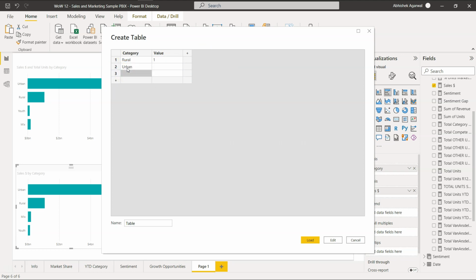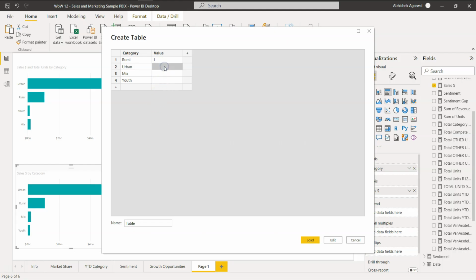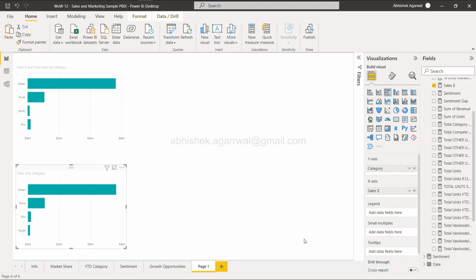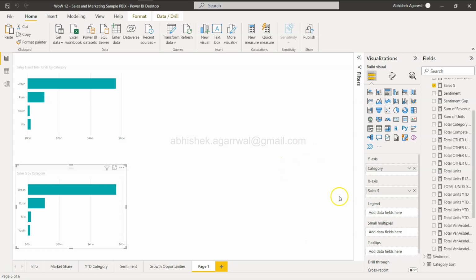Urban, mix, youth. Is that what it is? Rural, urban, mix, youth. Okay, so 1, 2, 3, 4. Category sort. If I load it, so 4 rows are loaded.